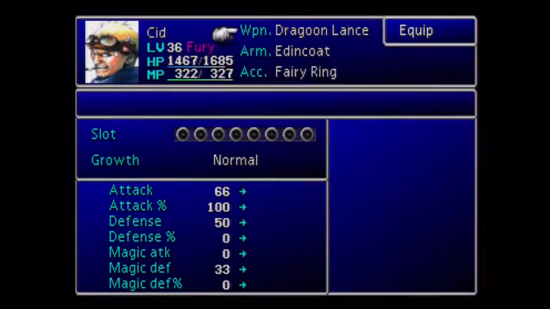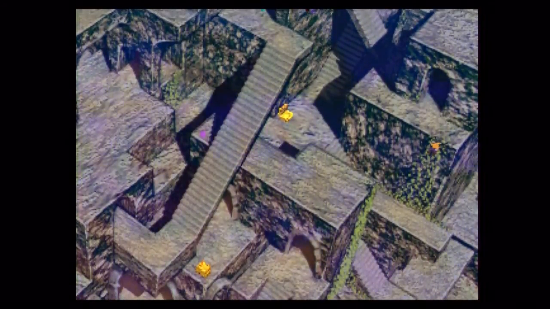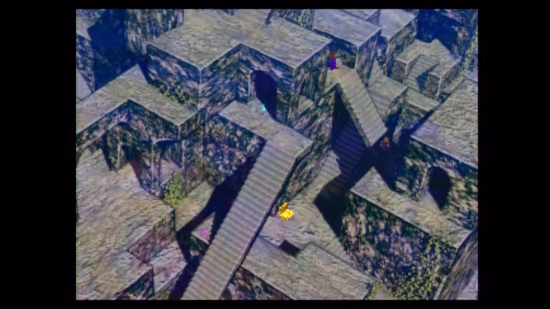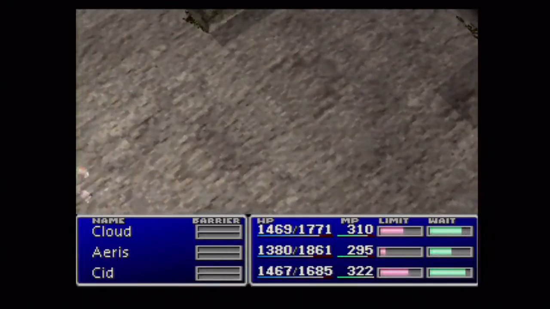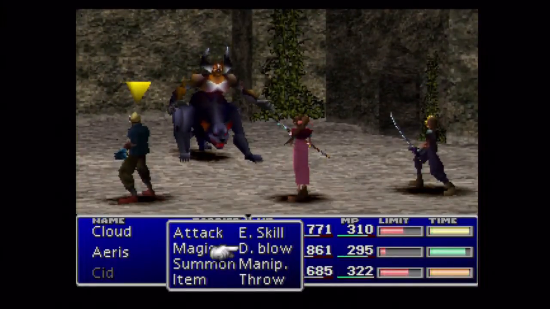This trident, this is a weapon for Cid. I decided to leave the Dragoon Lance on because I like having lots of materia slots open. Level up materia faster that way. Basically, you'll know you're going the right way because we're following that little guy that's hopping around. So if he keeps moving, you'll know you're going the right way.